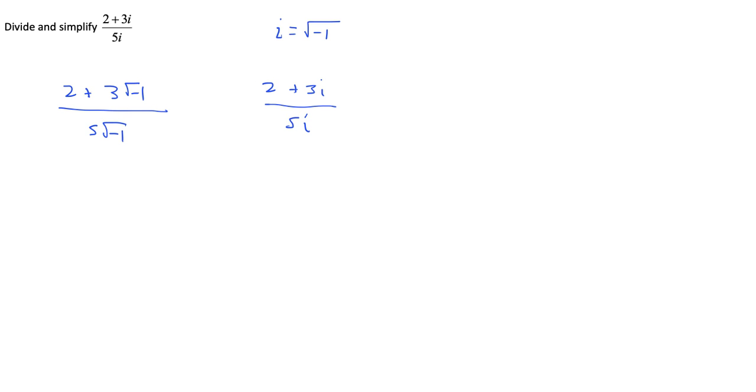There's a couple ways to do this, but what I would recommend is just multiply the numerator and denominator by i. You don't need to multiply it by 5i, though most students think, oh, I just need to multiply it by whatever the denominator is, including the number. That's fine, but you're just going to have to simplify more later. The key is we want to get rid of the i, not necessarily get rid of the 5. So I want to multiply the numerator and denominator by i.